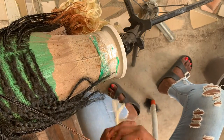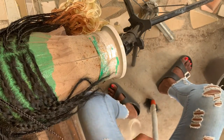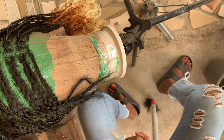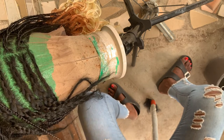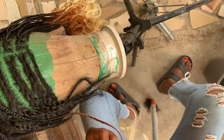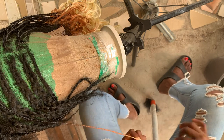Okay, this is me trying to show you how I braid this hair to the end. This is just one hair I'm showing in this video because I braid my hair off camera. So I just want to show you a little bit of how I braid it to the end.